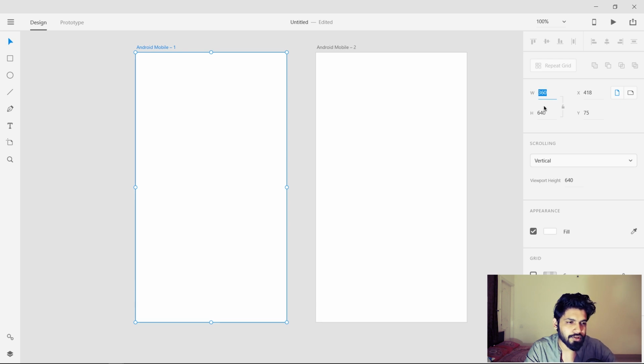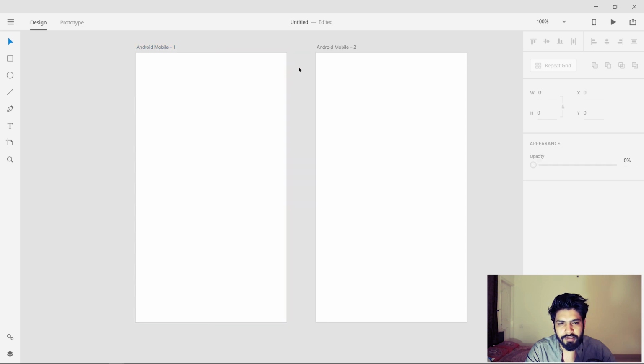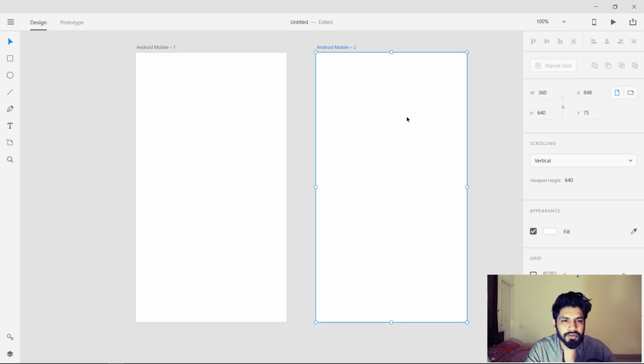Let's say I want 400 to be the width, which I won't recommend when you are designing for Android or iOS. The default ones are pretty much what you'll need. If I type something and hit enter, it will just increase the width of that artboard. All right, I'm going to press Control Z to undo that step, and the same goes for the height. Height can be changed according to some conditions, and width can also be changed, but those things are for later parts. Right now what I want you guys to know is how you can create artboards in your canvas area, and also how you can rename them.